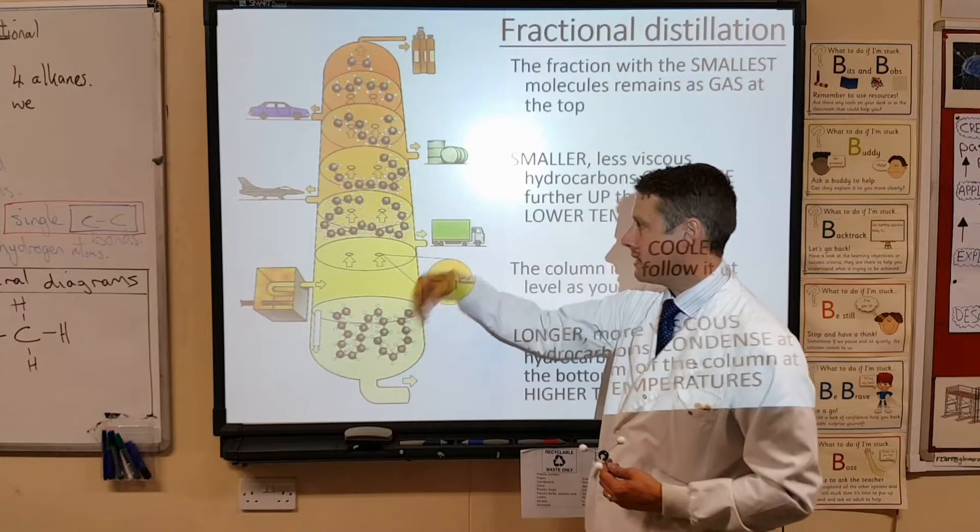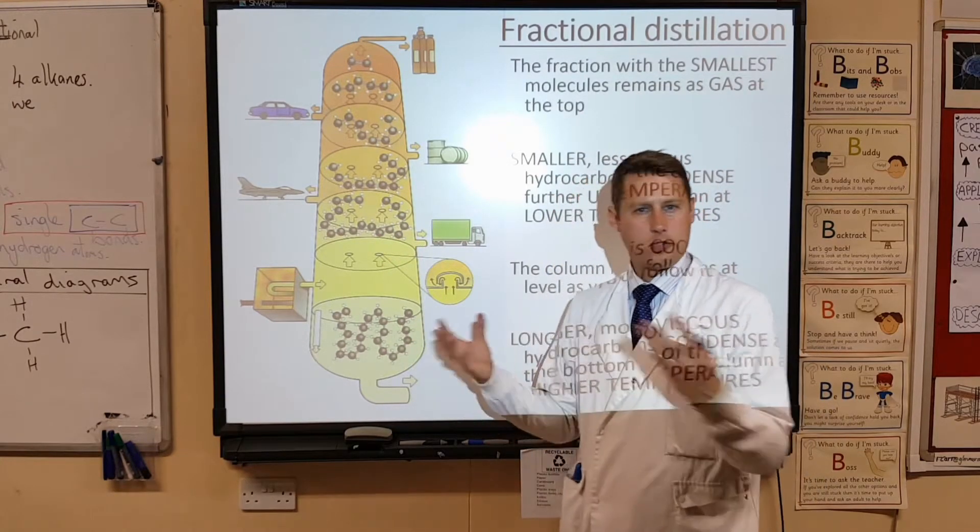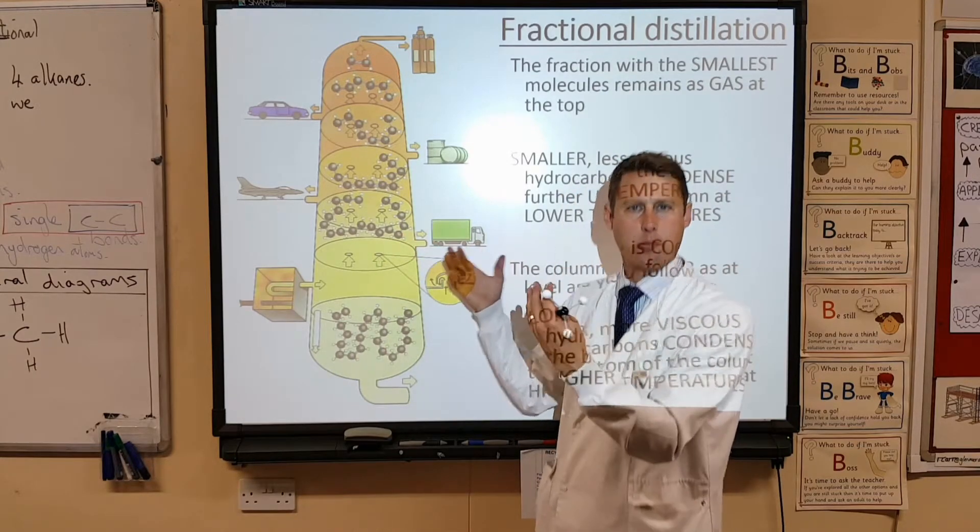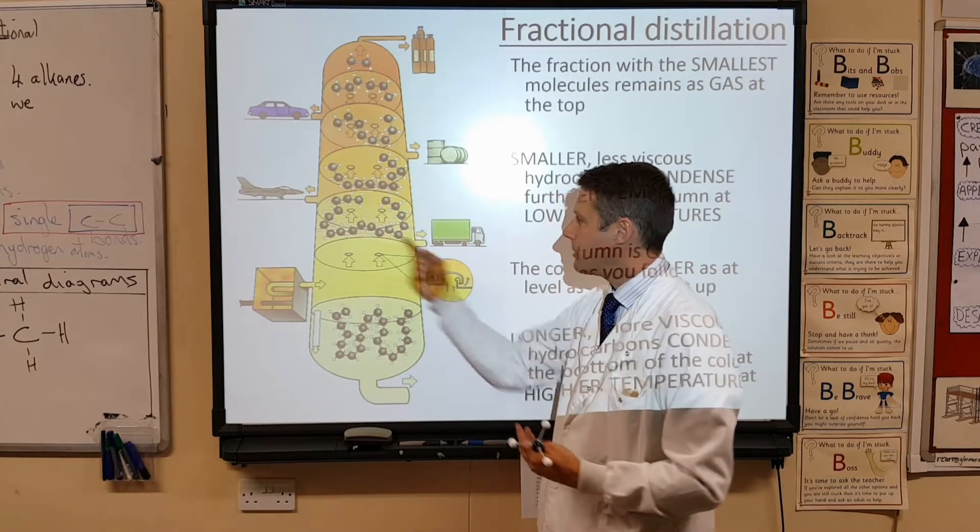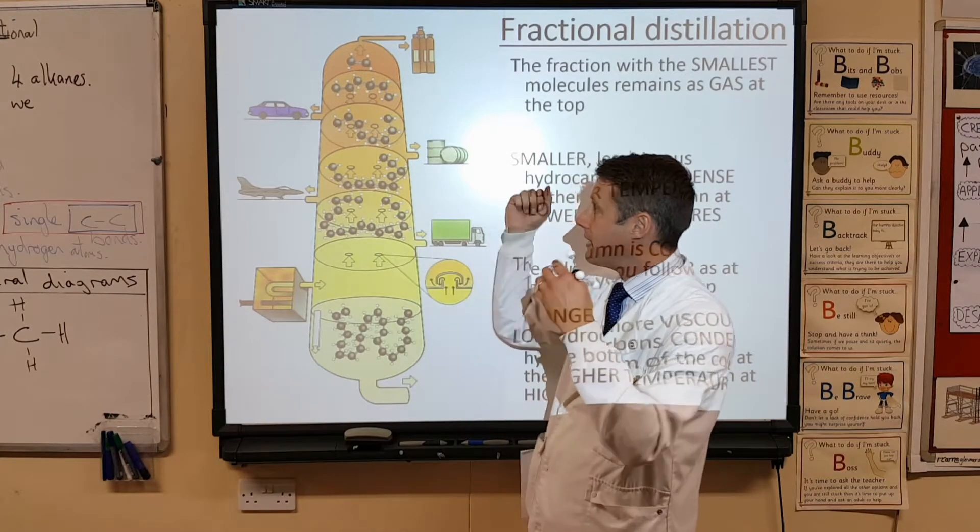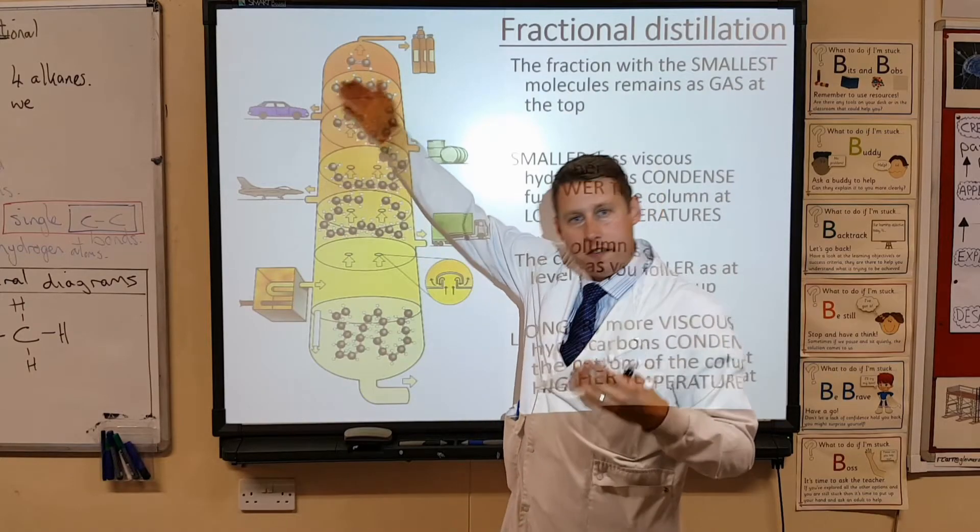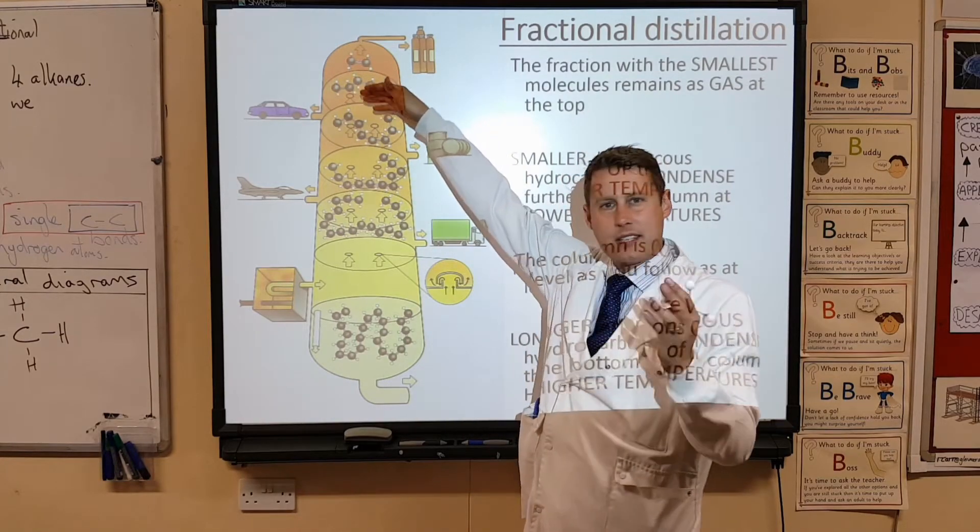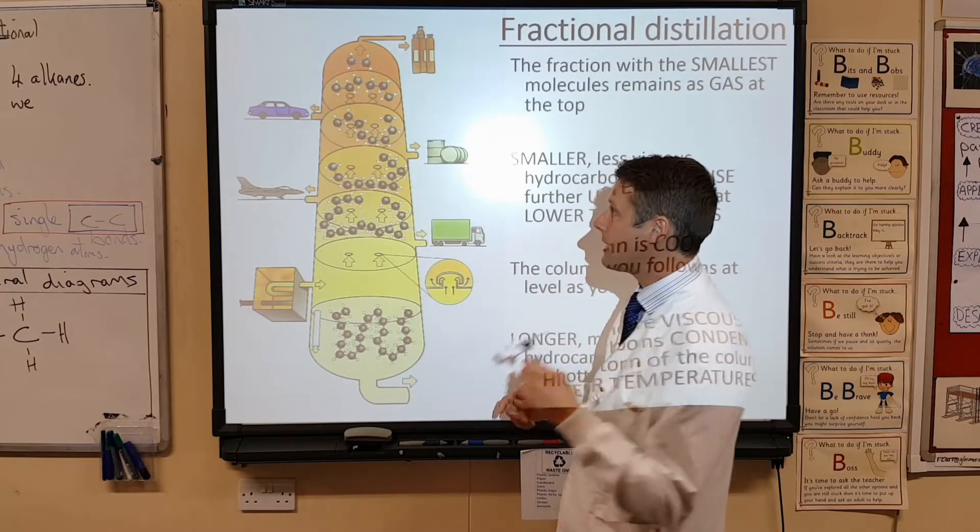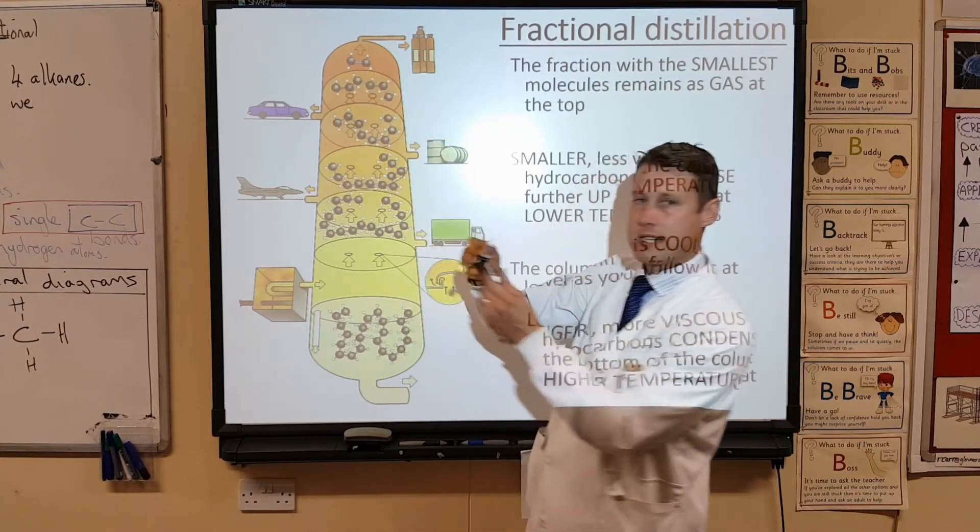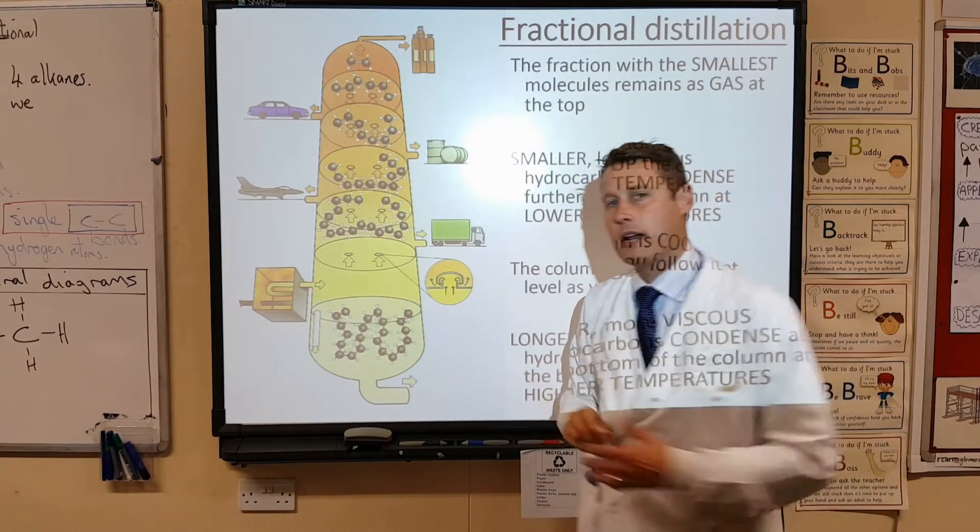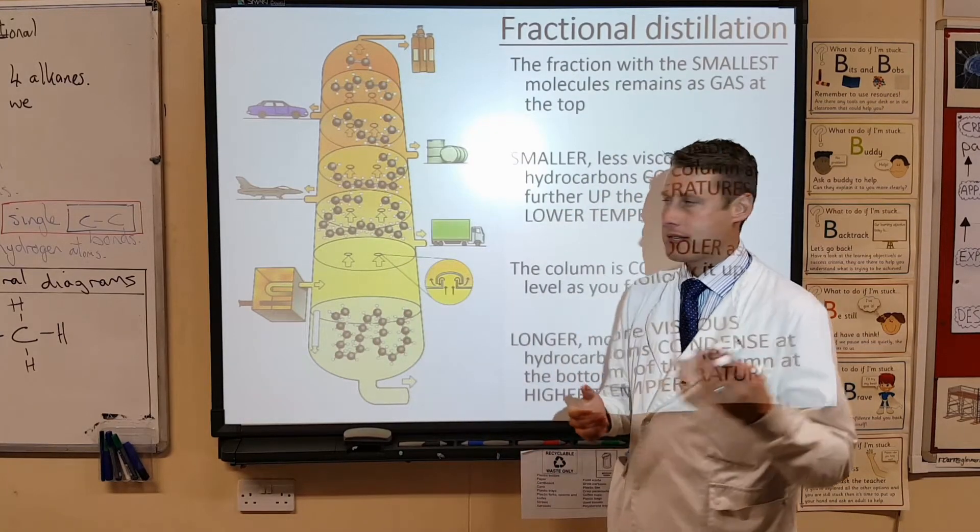So, above the bitumen, you then have your heavy fuel oil used for ships, for fueling ships. Then you've got motor oil and your lubricating oils. We then get to areas like this where you've got diesel, we've got kerosene, we've got petrol further up here. These are only about eight or so carbon atoms long, so we would call that octane, the oct meaning eight. And then right up the top, these gases would not condense right the way up to the top, some of the smaller molecules, so they would be bottled as a gas.